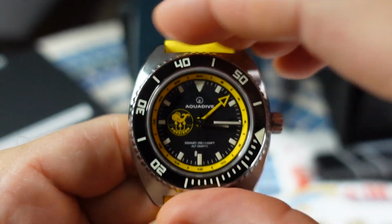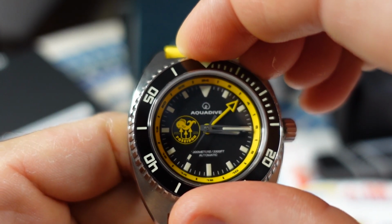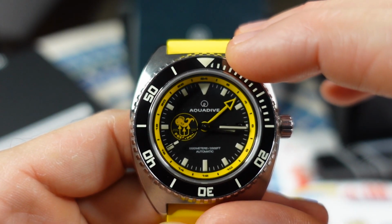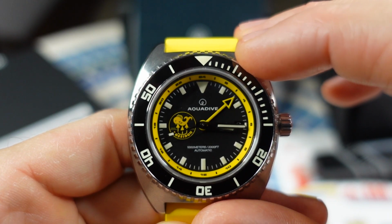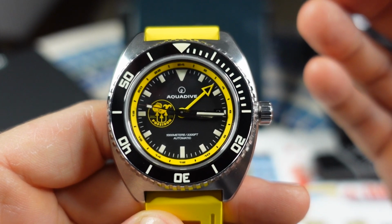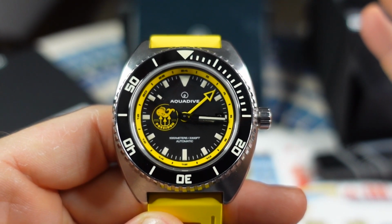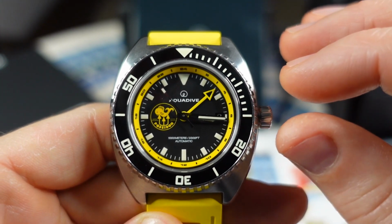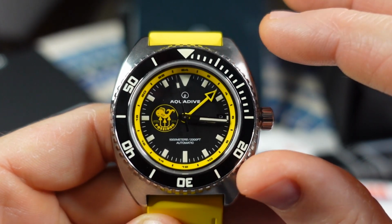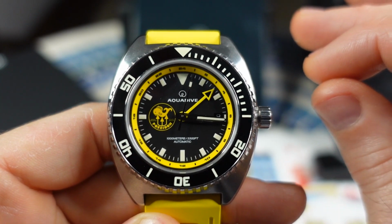Now, the one complaint, or pretty much the only complaint I have on this watch, is more of a quality control issue. The bezel is slightly off here, as you can see, very slightly. For some people, that could be an issue. For me, it's not, but it is probably the one thing that most bothers me about this watch, although it's not a deal breaker by any means. A slightly misaligned bezel does not drive me nuts. I can understand though how it might be a downer for somebody.